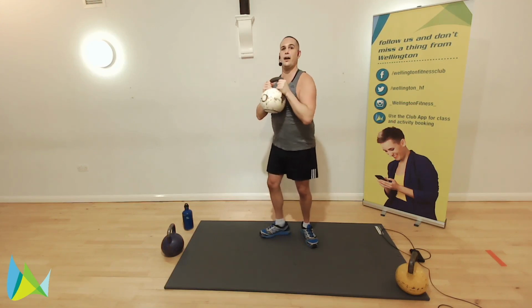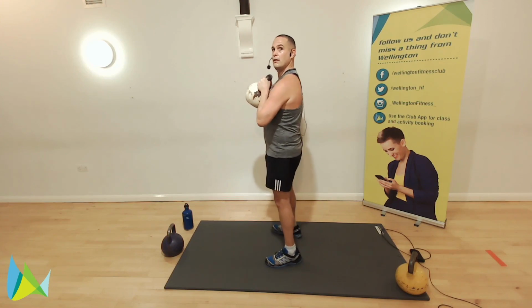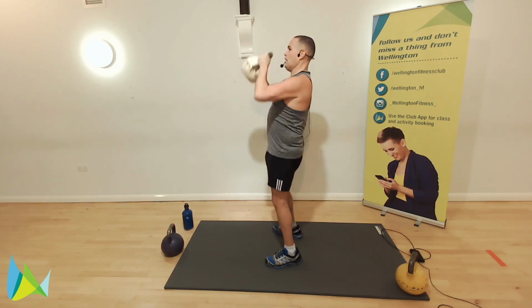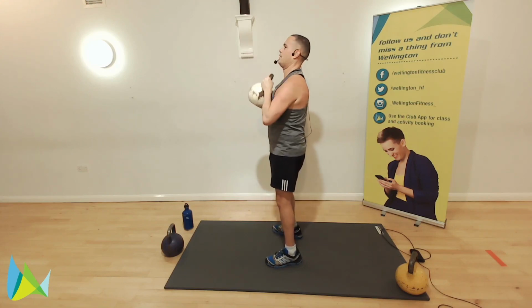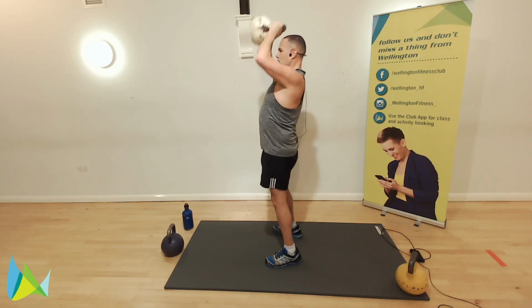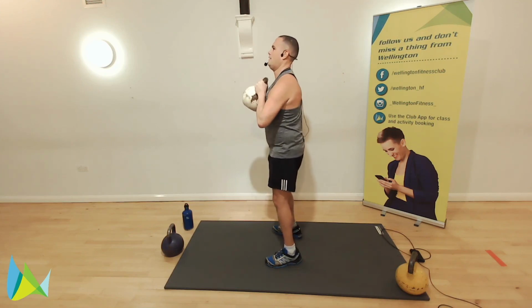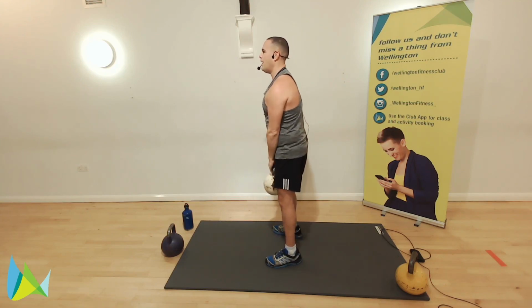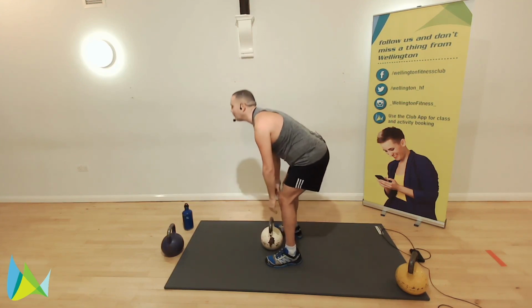Let me turn to the side. Good. So check your stance. Knees are slightly soft. Push. 3, 2, 1, and relax. Good. Remember, everything is in reverse. How we put it down.